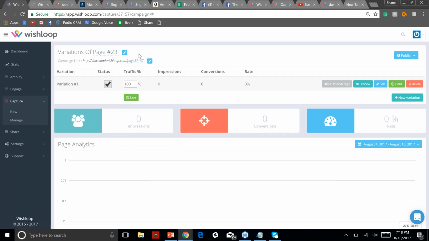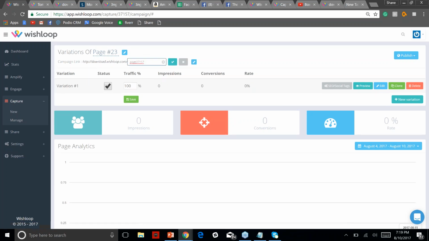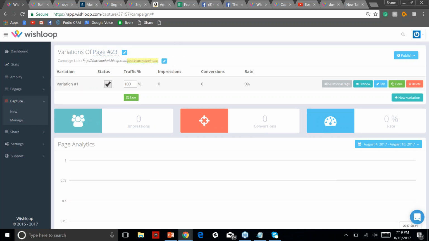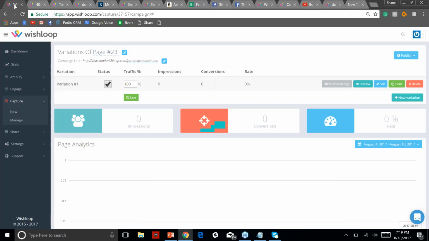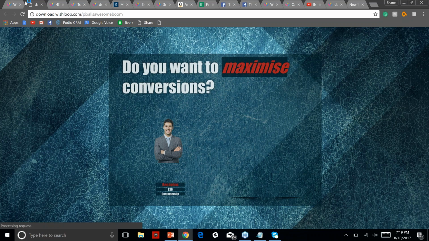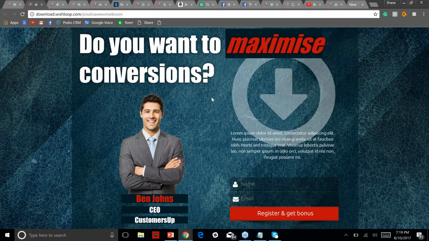So basically, if I want to make a squeeze page, that goes perfect with Pixel, so make sure to pay attention. I'll make my domain, and then I'll just copy and paste this, and when I'm using Pixel, all of my traffic will go to this landing page. Oops, sorry, I messed it up there. Copy. So cool. How cool is that? Did you see how it just came up?